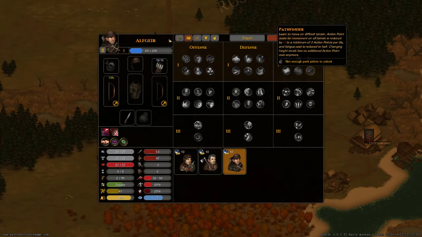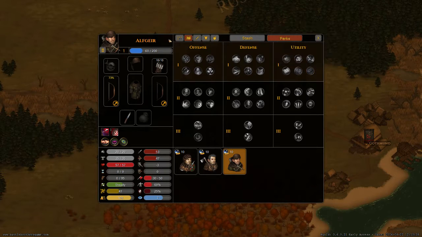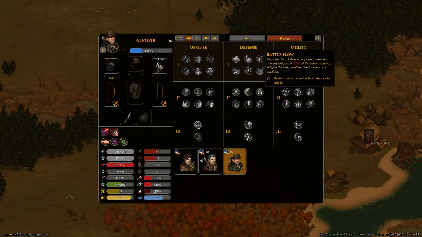Changing height levels has no additional action point cost anymore, which I assumed it would, but I haven't seen big hills and stuff in combat yet. Let's move on to tier 2 perks in the utility tree. Starts with Brawny. Fatigue penalty from armor is reduced by 50%. So anybody wearing heavy armor, you definitely want to have that perk.